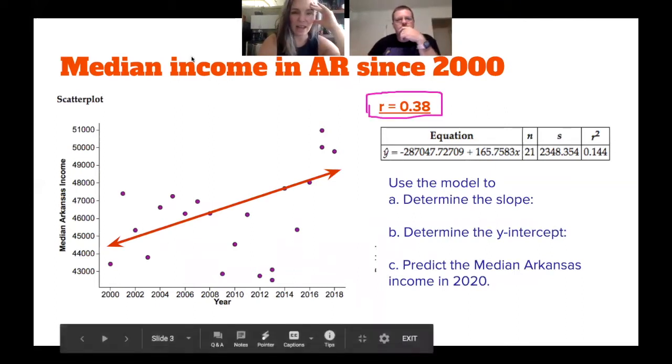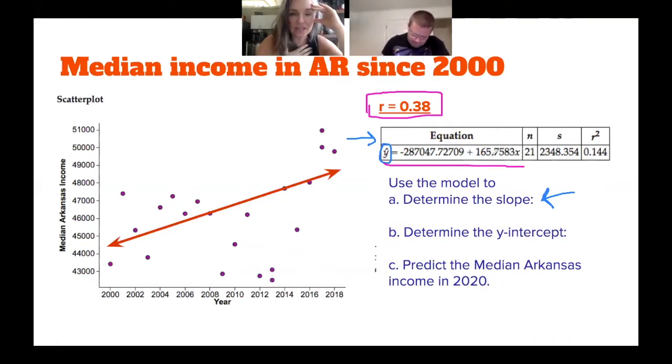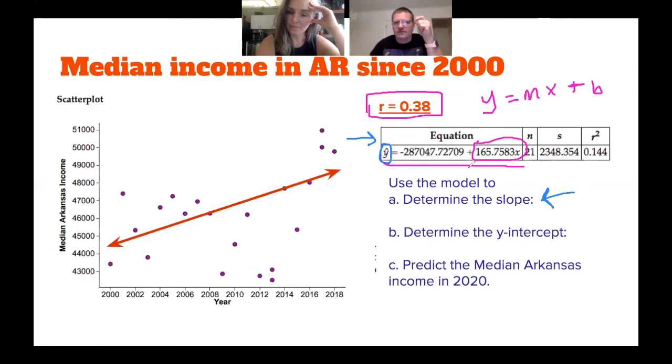Let's pull up my annotation here. We want to determine the slope. So we're going to start by looking at a computer generated output for y hat, the prediction model. So it's negative 2870.47 plus 165.72709 x, and so on. We have to decide what part of that model is the slope part. If you think back, y equals mx plus b is your experience. Where is the slope in that one? It's the thing that's attached to the x. So I want the number that's attached to the x as my slope. That would be 165 point whatever the decimal points are.